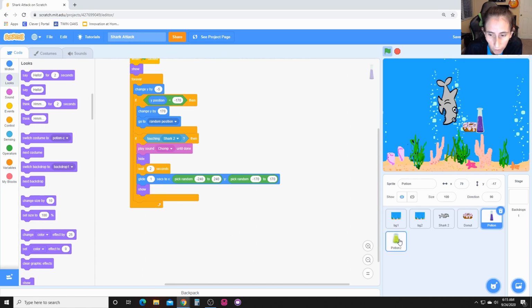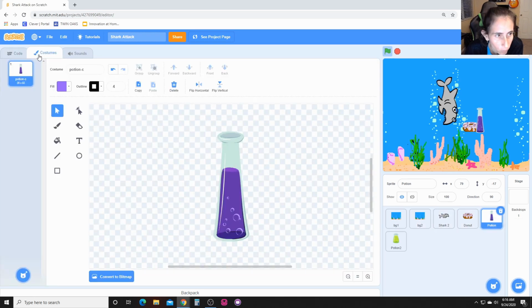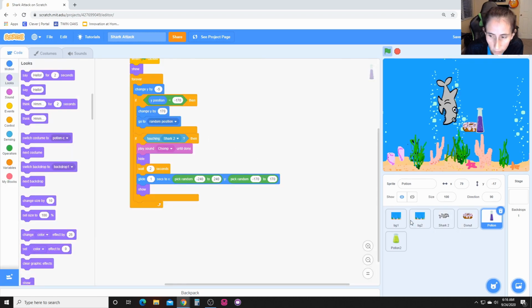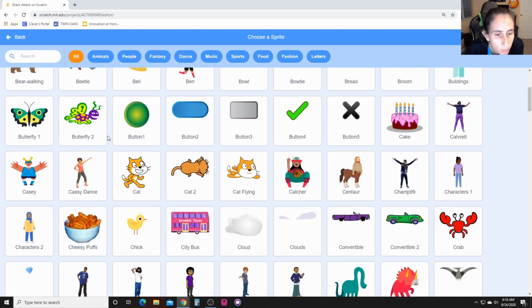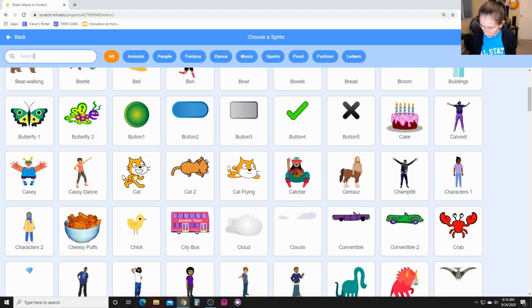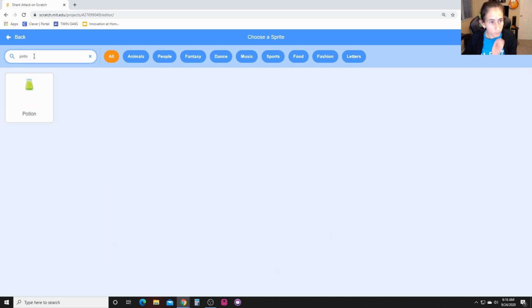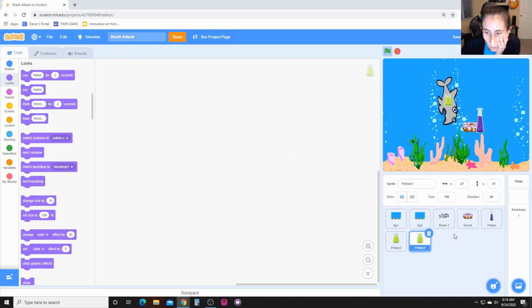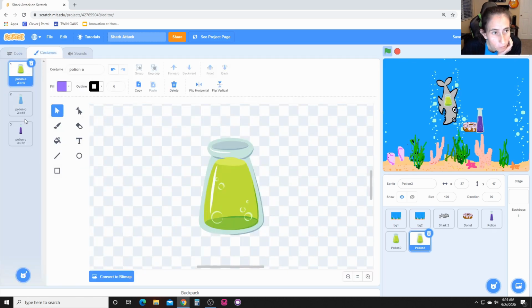And then to add the second potion here, all I did was duplicate this one, and this actual sprite comes with multiple. It has like multiple sprites in it. So what I did is deleted the other sprites in it. So let me show you guys. Potion. There. So this guy, I'm gonna delete him later, but he comes with different customs.